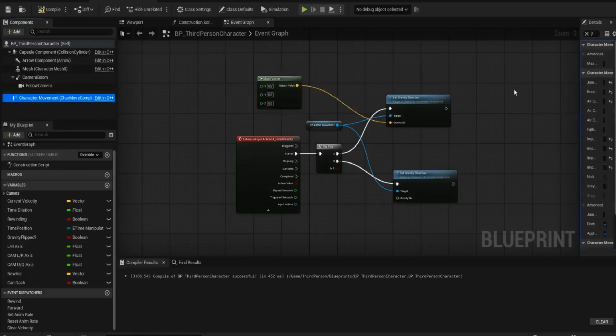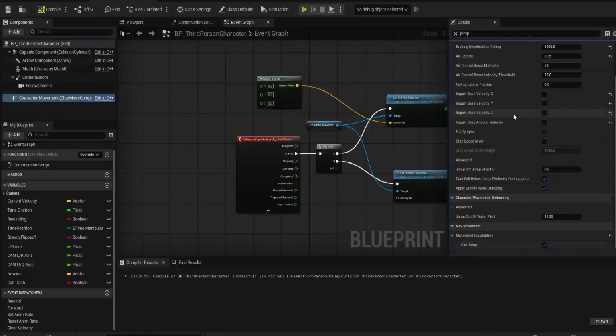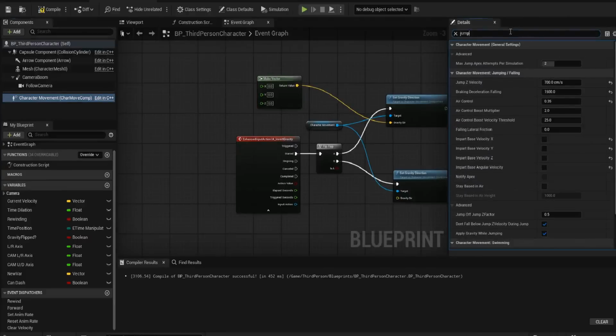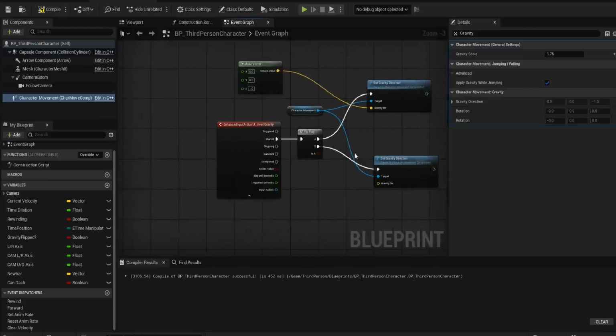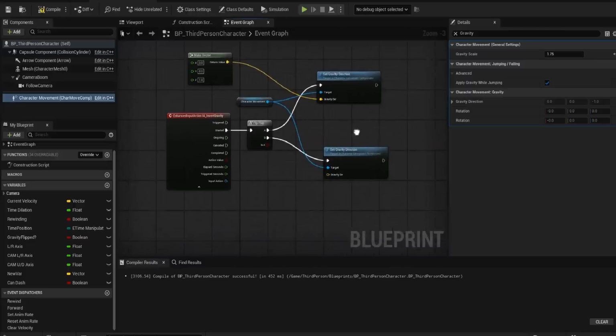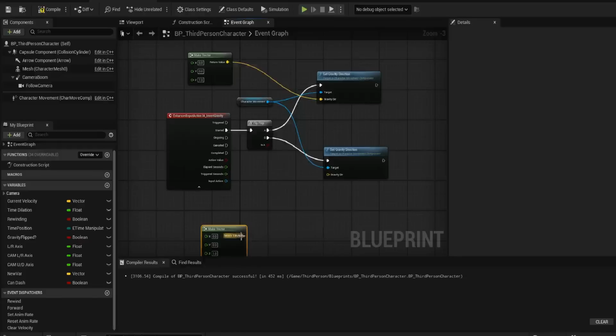So if we go to our character movement and we drag this out and we scroll down, we might have to just put in gravity. There we go. We've got a gravity direction. So to begin with, gravity is always on -1 on the Z. That means it's pushing you down. That's what keeps you on the ground, basically. But when we change this to a 1, like we do here, that's what inverts it and makes the gravity move upwards. If we copy and paste this down, what we need to have happen now is it to return to -1.